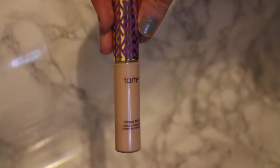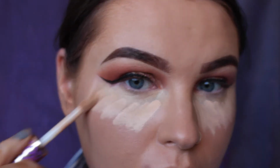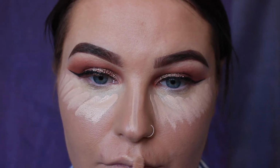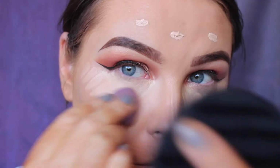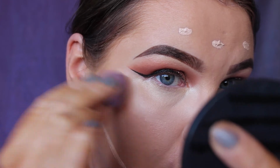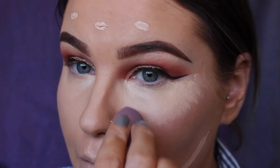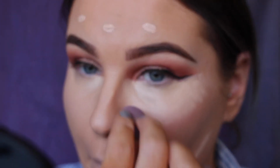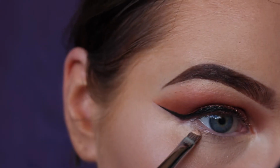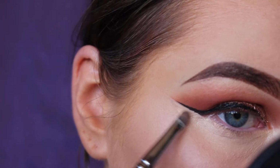For my concealer, I'm using Tarte Shape Tape Concealer in the shade Light Medium Honey, applying this all over the high points of my face, starting with my under eyes, and then blending that out with a mini damp beauty blender. Taking the same concealer but this time on a brush, I'm just going slightly closer to the line just to make it extra crisp.